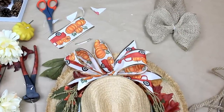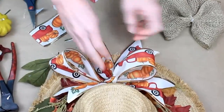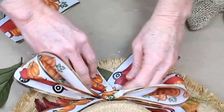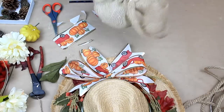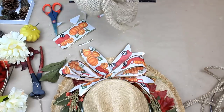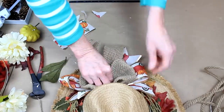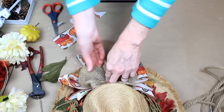But now you can see how I fluffed it out, 2 on the bottom and 2 on the top sides where the bow is. So it's only 2 loops. And I wanted that because it's a little bit flatter and it will accommodate this other bow on top of it a little bit better. So just hot glue that bow to the center of the other bow.